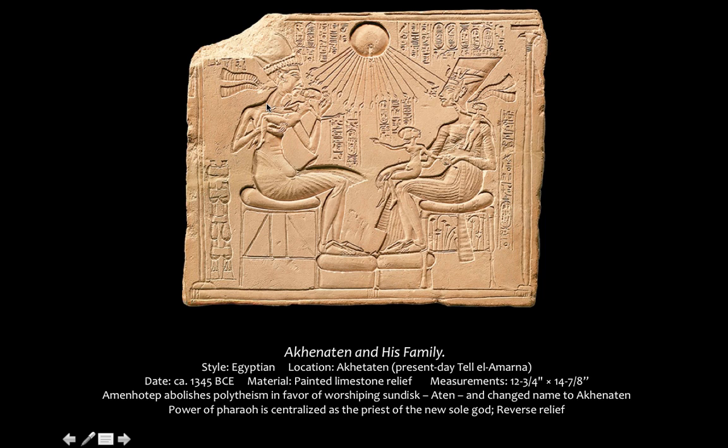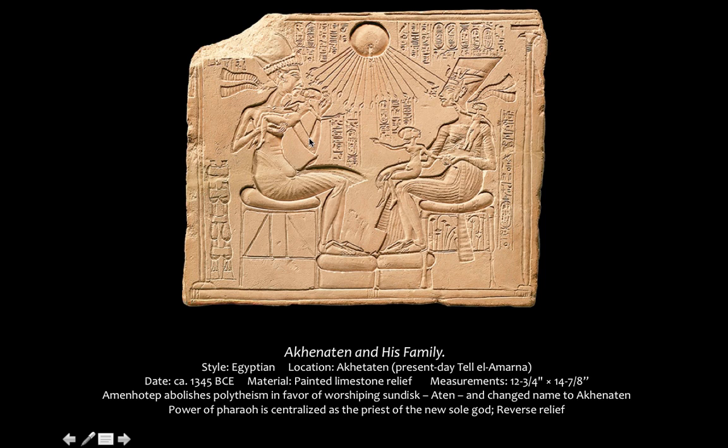And he changes his name to Akhenaten, son of Aten, to sort of show his allegiance to this single god. So he banishes all of the other gods. Everyone believes in the one god for now. And the art changes during this period as well. So this is known as the Amarna period.